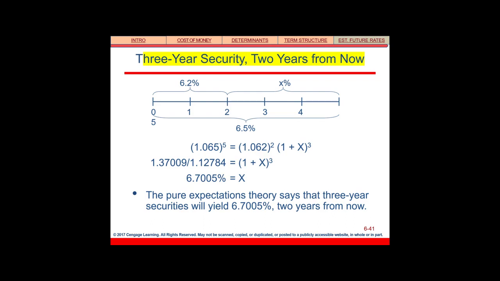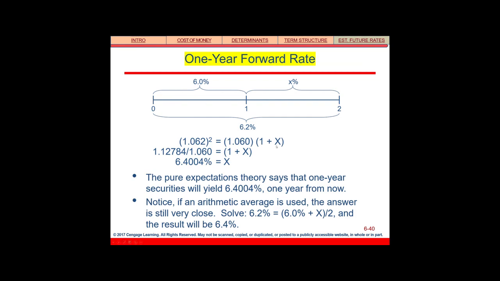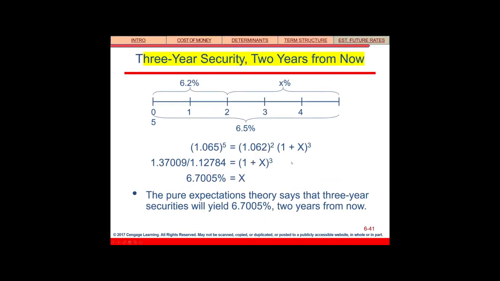But I know that in the homework or the quizzes, squaring is probably the most complicated calculation you can do on your phone. Once it becomes 3 or 4 or even larger, it becomes very hard to calculate. So don't worry about this question, although I highlighted it. I just want to use it to help you understand the pure expectation theory. When it comes to quizzes or homework, I would at most ask you to calculate this one. So it's 2 years maximum. It won't be more than 2 years.